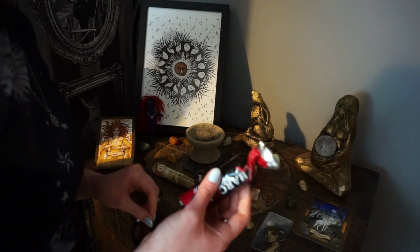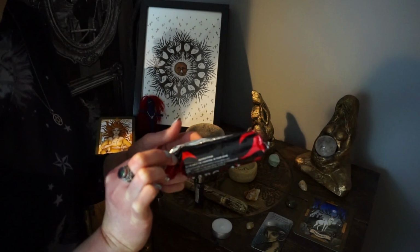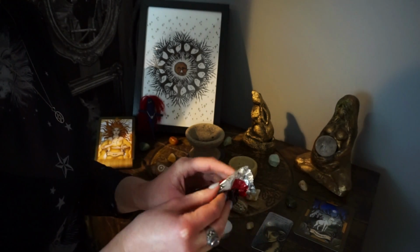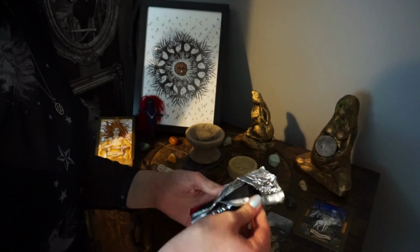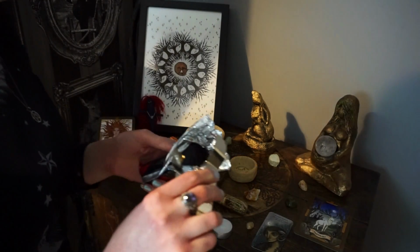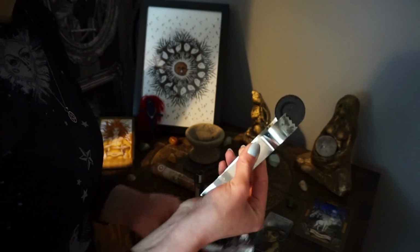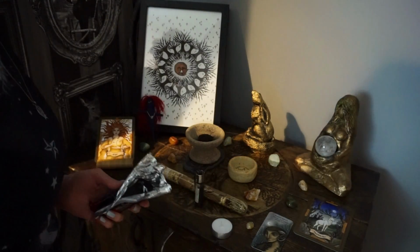So for anyone that doesn't frequently use charcoal, it comes in packs like this. They have 10 charcoal discs in them usually, and it's really, really messy. So my fingers are going to be black by the end of this. So we want to get one of these out as cleanly as we can. And that is a charcoal disc, which goes in a charcoal burner.